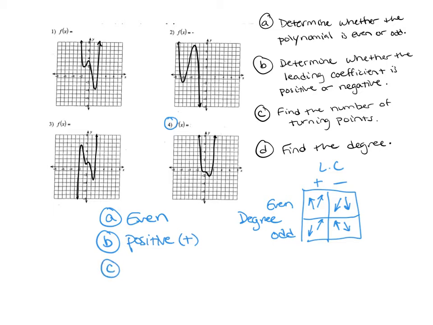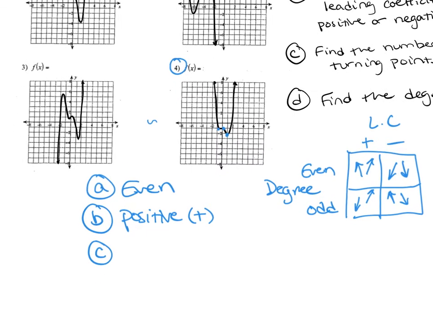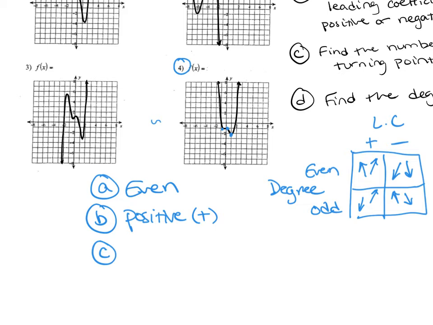And this is where we're changing, going from up to down. Now, if we zoom in a little bit, we have this flat piece right here. So it's like, is that a turning point? This is actually 2 very, very tiny turning points. So you can think of it as one right here and one right here. We just did a really small little divot like this. And we'll see a slightly more obvious one right here. So for our number of turning points, we actually have 3 turning points.